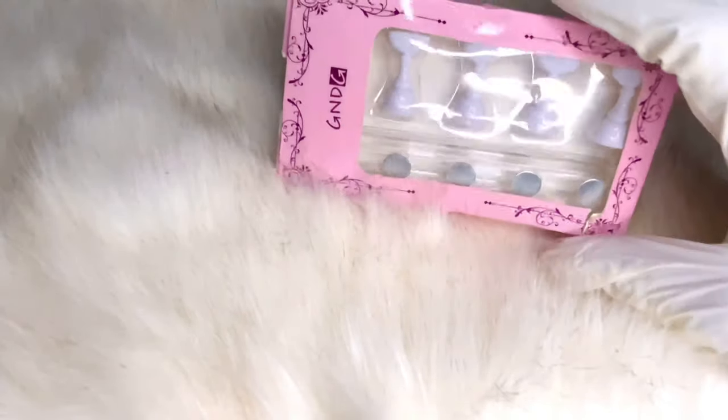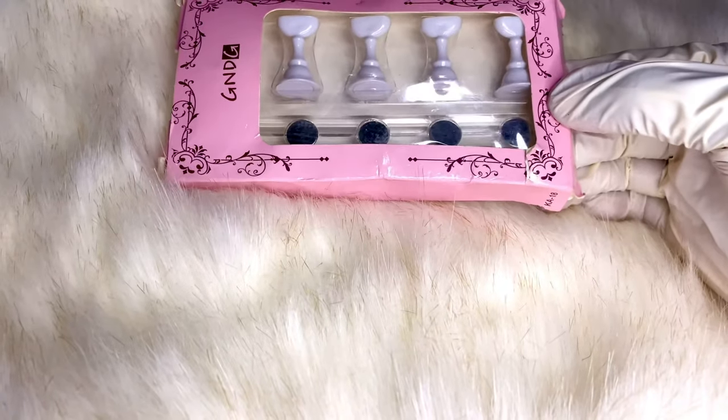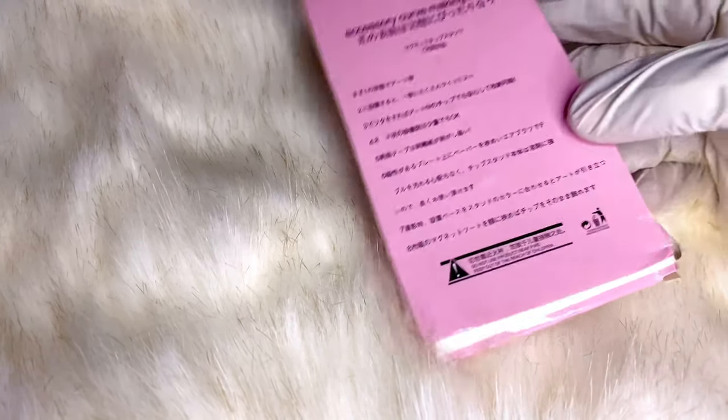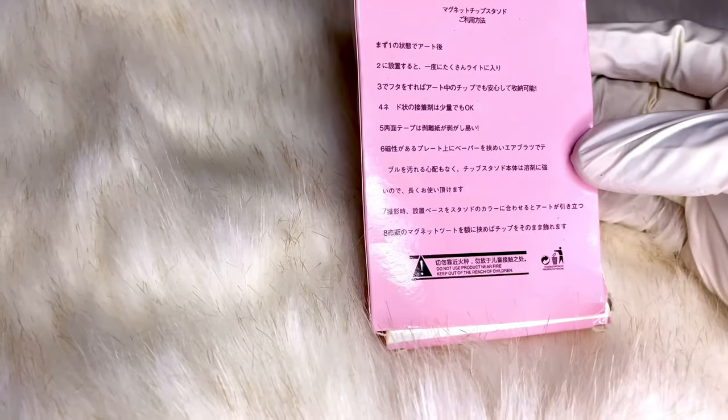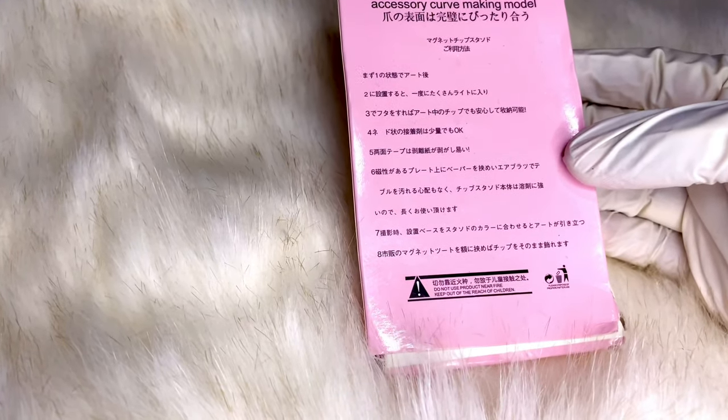Let's get straight to it. I got this nail holder from Jumia for 4,000 naira only. There are different types, but I chose this because I think it's cute. This is written in Chinese or Japanese language. I don't understand it. So, let's get started.